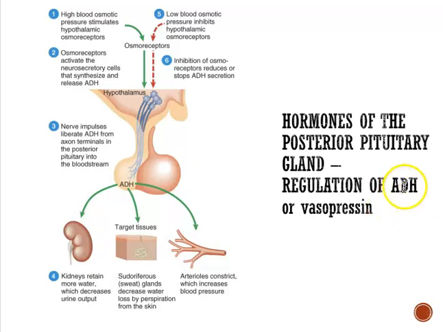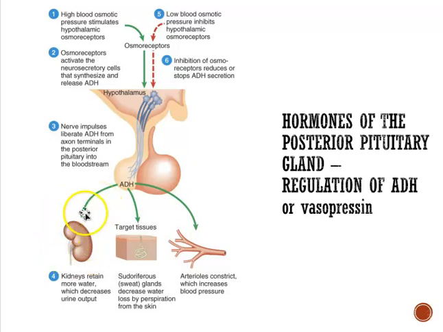Again, here's just a reminder of vasopressin or antidiuretic hormone. We've seen this. High blood osmotic pressure simply means that there's a dehydration kind of situation. The osmoreceptors, those are the receptors that are keying in on your hydration levels, will activate the cells in the hypothalamus. The hypothalamus, again, here you see the cell bodies. They're going to release antidiuretic hormone or vasopressin into the bloodstream, right? And then we know kidneys are going to retain more water, so we're going to decrease urine output.